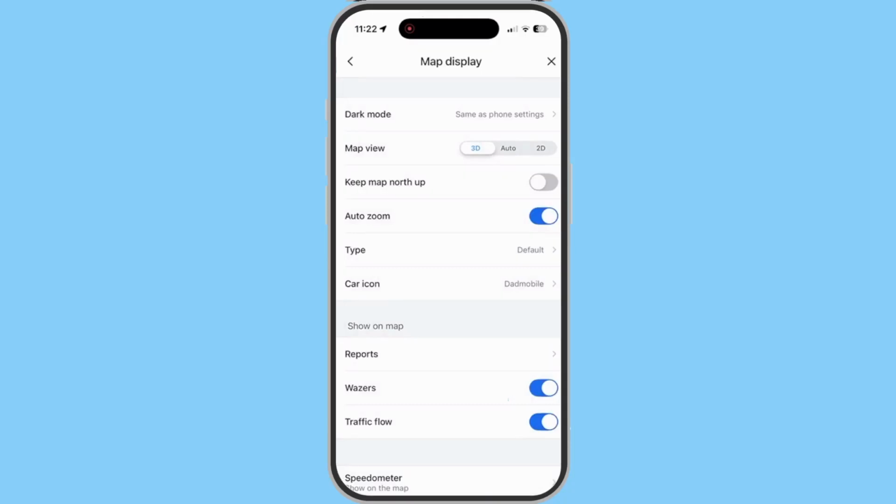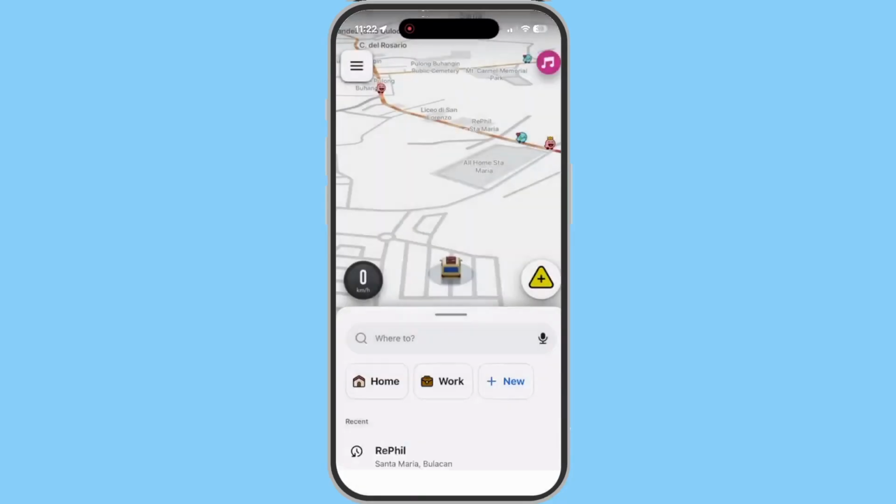Once you've chosen the option that suits you best, you're all set. You can back out of the menus and return to the map. Your preference is saved immediately. If you ever want to adjust it, just retrace these steps and pick a different option. And if the map ever feels too dim or too bright for your environment, remember that switching between these settings is quick and won't affect your routes or saved places.